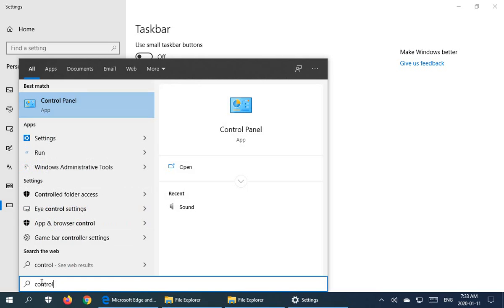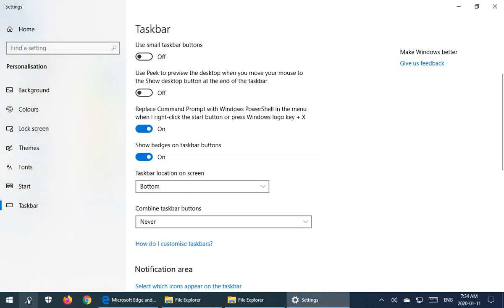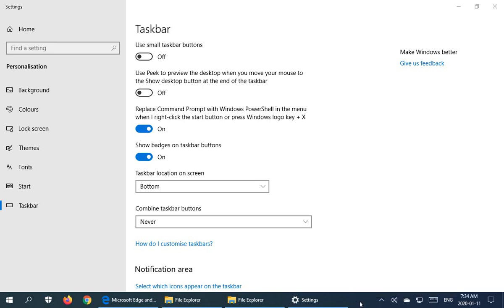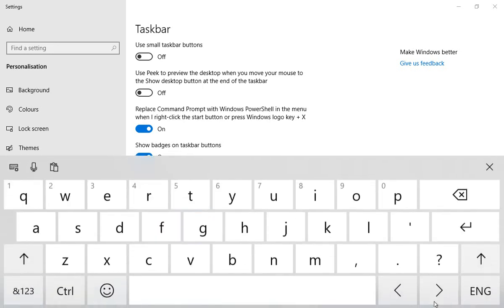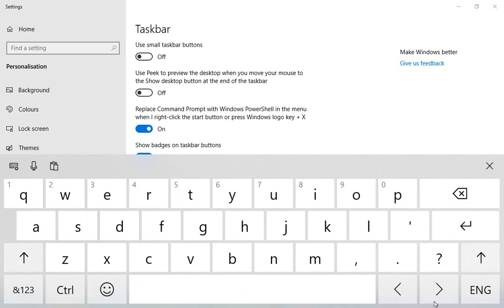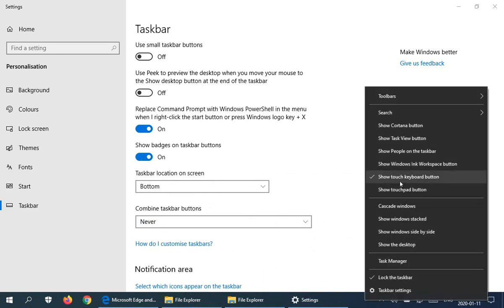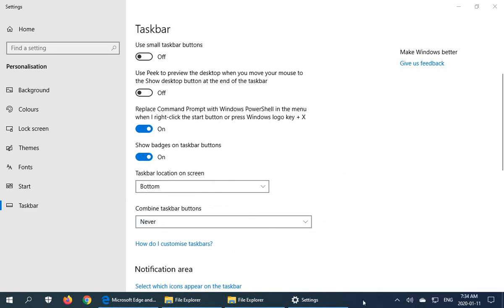And you'll see that a search box does begin to appear once you start typing. So you can even do without the search icon if you like. All right. We have our show touch keyboard button, which is this icon down here, right? So if you don't have a touch screen, or if you seldom use it, and you'd rather not have that icon taking up space, you can uncheck that as well, right?